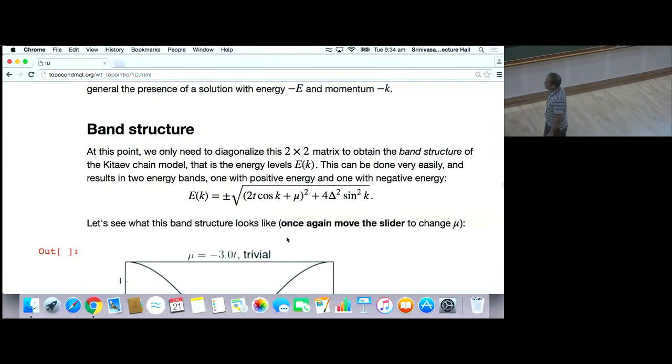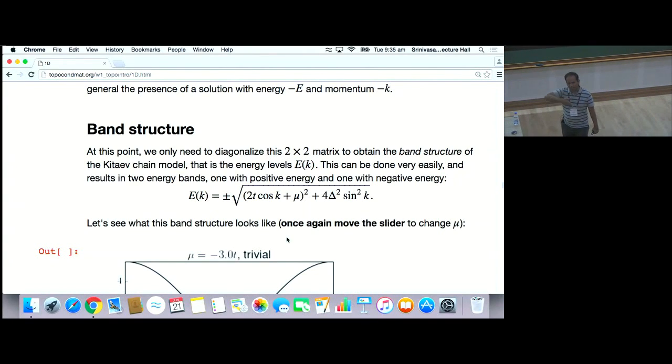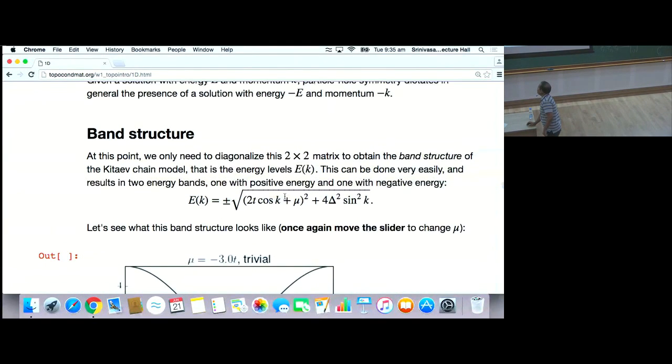Once we have gone to momentum space and moved to these special k points, we have gotten rid of our one dimension. Our d equals 1 problem has turned back into a d equals 0 problem. Since we understand the topology of d equals 0, we can use that to talk about d equals 1, and we just have to look at eigenvalues and gap closing. So let's look at the band structure E of k first.